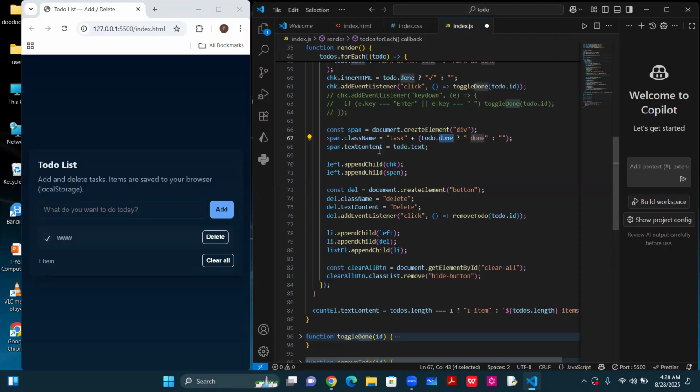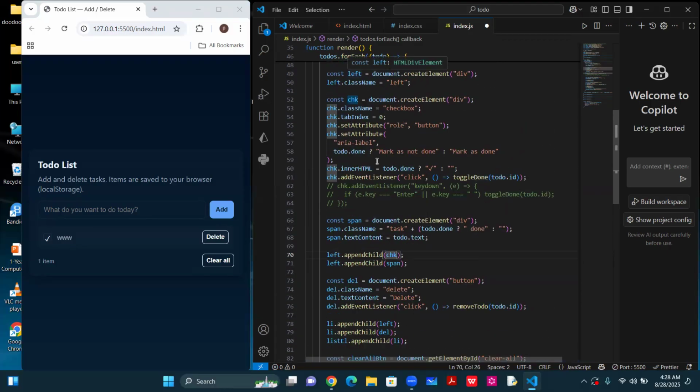So we are saying get this span that we just created, make the text content to be this. Now we are adding this particular check div to this other one. We are appending the child. So the check and the span are this one and this one.